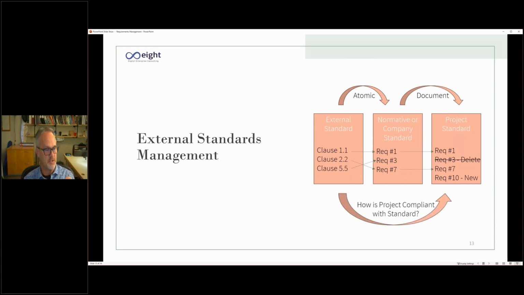So the last question then is, from a compliance standpoint, we need to be able to run reporting that says this external standard is satisfied by this product. Here are the test cases and here are the test results that show that we are compliant. Now that we've built this traceability into the levels, this becomes trivial, right? We just specify the external standard, we specify the project, and it tells us how we're compliant and the evidence that we are compliant. And that's something that is almost impossible to do inside of a company.